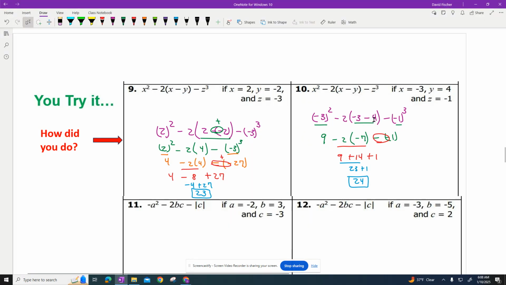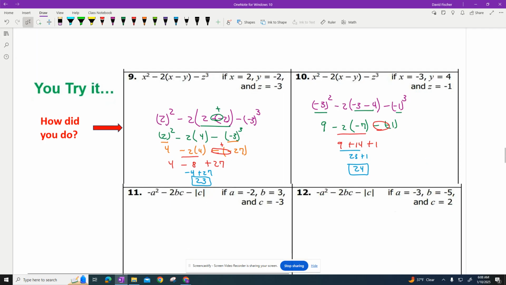All right, if not, just kind of look at my work and see where perhaps you went wrong. I did my parentheses there and I got negative 7 because minus 3 minus 4 is a minus 7. I got negative 2 times negative 7. That was my next step, which is 14. Just brought that 9 down. There's my minus minus, so I put plus 1. And now I got 23 plus 1. Again, I could have just said right in my calculator because I want to speed my math homework up. 9 plus 14 plus 1, and boom, got 24.